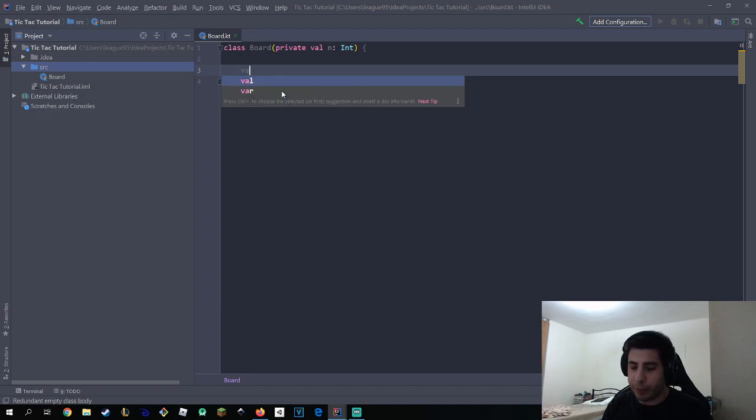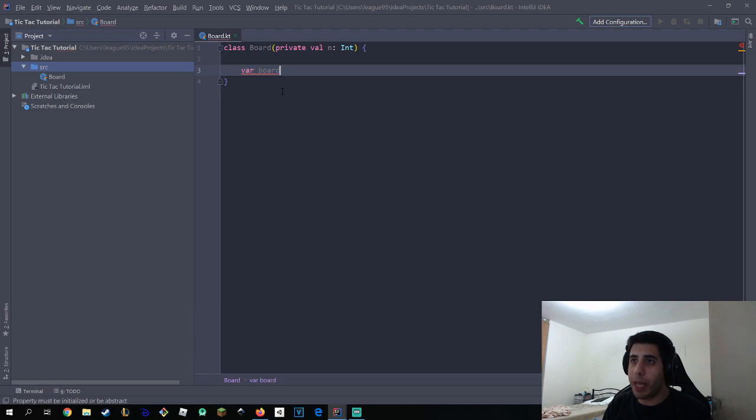For example, var board, and this is going to be an array. And of course, it's going to have n types of arrays or n columns, and those columns are going to have n elements in them. So it's going to be array at n, that's the notation. Then we're going to have two curly brackets. We're going to have the array of columns now. So we're going to have array again of n. And this time, this array is going to contain a string.